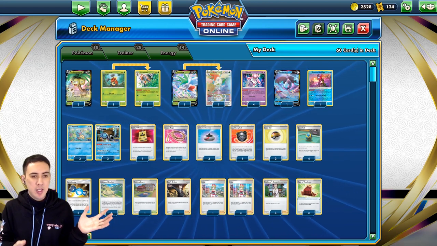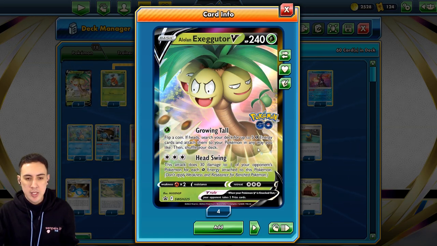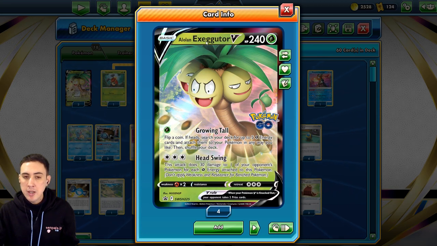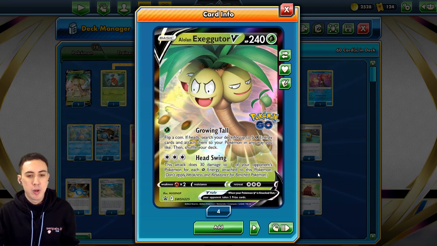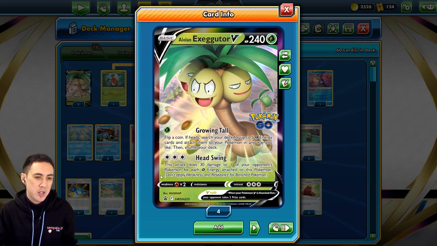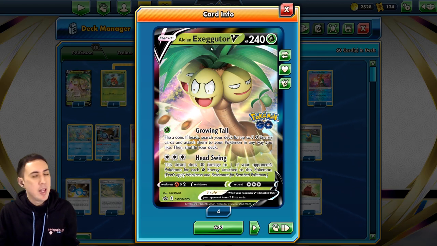We're playing the perhaps overlooked Pokemon in the Pokemon Go set, Alolan Exeggutor V. So this Pokemon boasts 240 HP, which is quite a lot for a basic V. The main draw here is the Head Swing attack. This attack does 30 damage to one of your opponent's Pokemon for each grass energy attached to this Pokemon. So the idea is to load this Exeggutor with a lot of energy and then swing big with Head Swing.